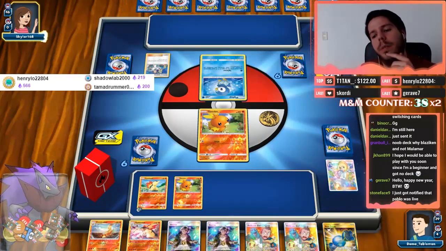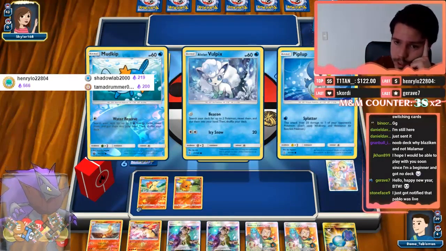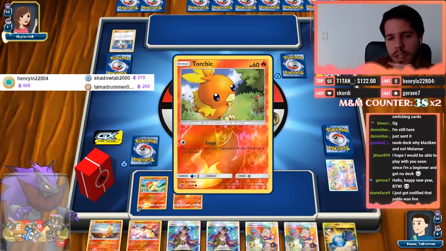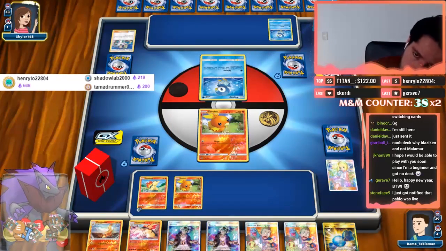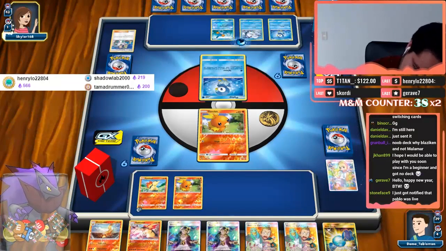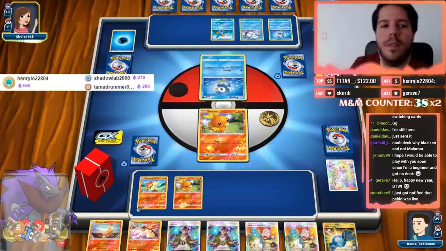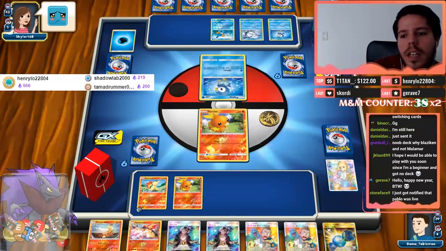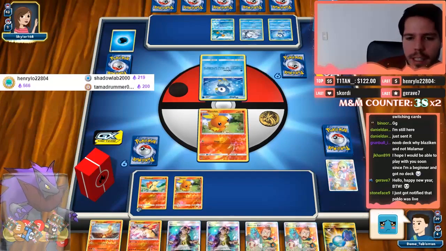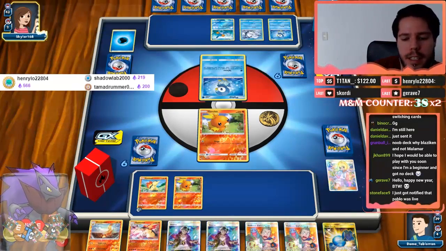Versus the Raw Elms. For Mudkip, Vulpix, Piplup, yeah, it's one-shots versus non-one-shots. We remove energy, sure, but that's not a big deal to my opponent's deck, I don't think. I definitely don't think it's a big deal. And then Splatter. Wait, what? Was that a misclick? Yeah, that was a misclick. My opponent intended to retreat into the Vulpix, and so he misclicked. Yep. Sorry about that.